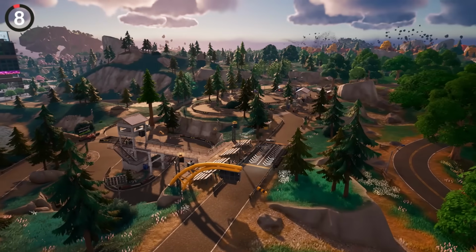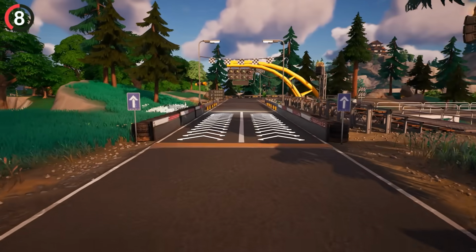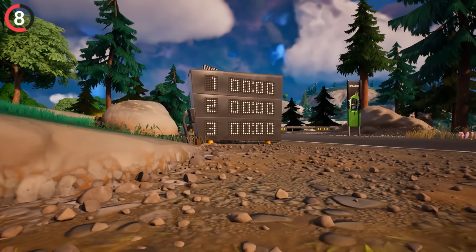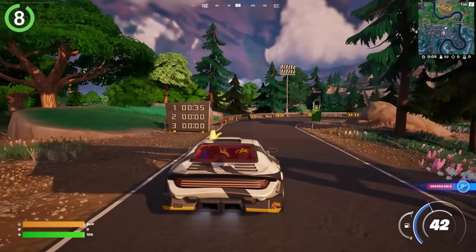Let me tell you, you need to be practicing your skills over at the new racetrack. This is an unnamed POI that's north of Mega City, and it's a fully working circuit, complete with a timer that actually records your time so you can compete against your friends.